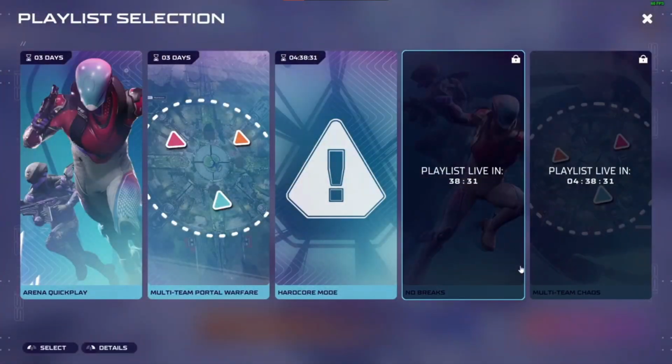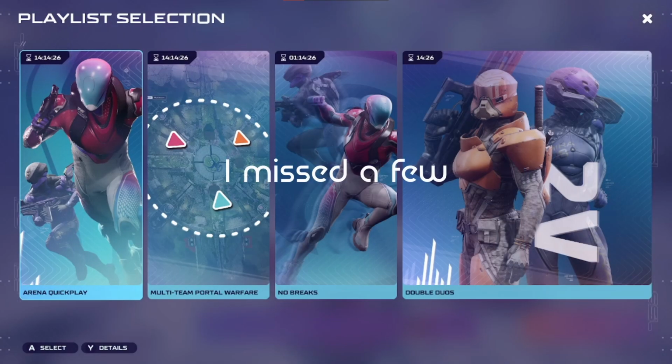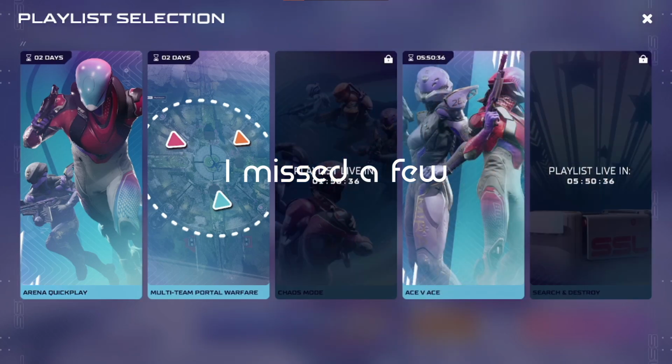And there's also Hardcore, Chaos, No Breaks, and a 6v6 mode. Hardcore is pretty much self-explanatory. Chaos is going to be every game mode type I just mentioned, but just faster and floatier. And then No Breaks is going to be all the normal game modes, but without any rounds.